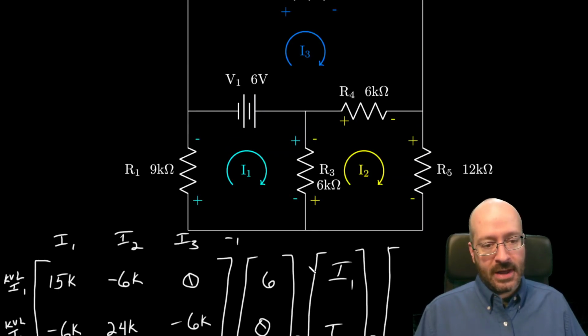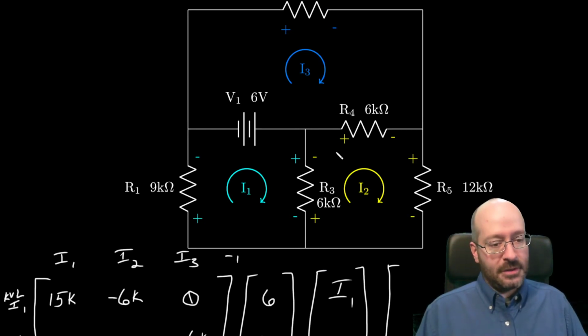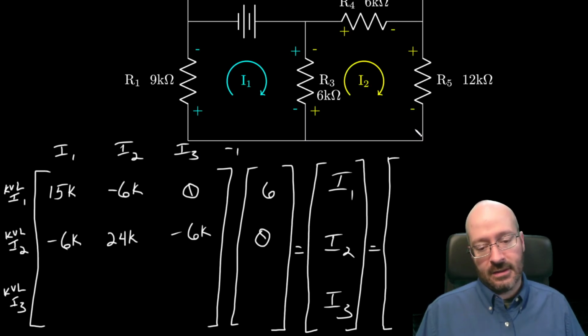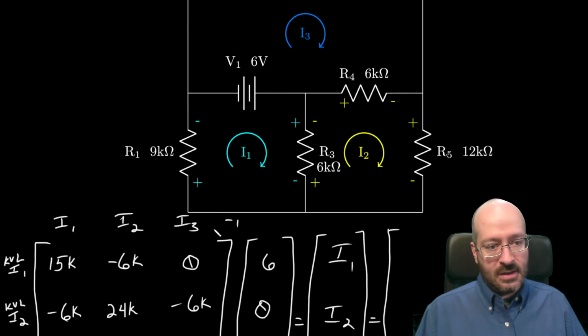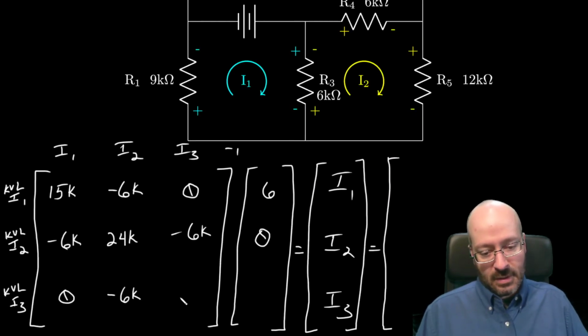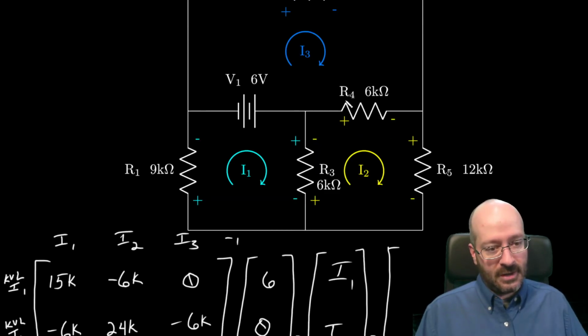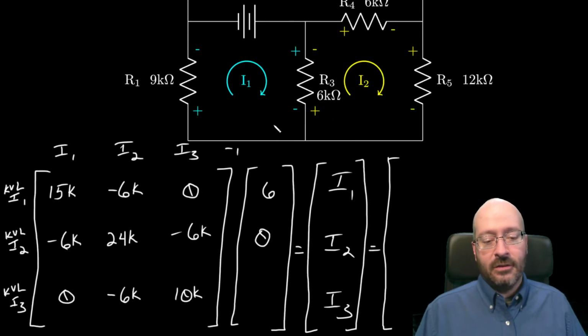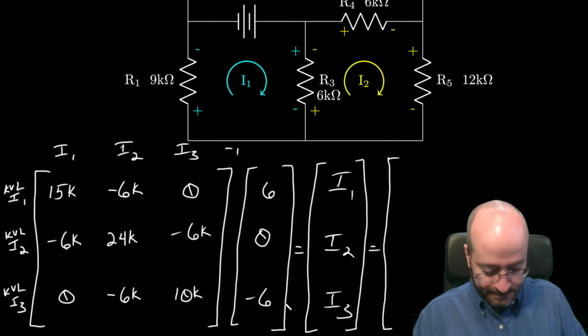Okay. Last one, I3. What does I3 share with I1? Nothing. What does I3 share with I2? This 6K. So let's get those filled in. Okay, no passive component shared there. Negative 6K shared here. And then what does it touch by itself? It looks like we got a 4K and the 6K. So that's going to be positive 10K. Don't forget that voltage supply, right? We're going to cross it again, but we're going to cross it in the opposite direction. So it'll be negative 6. All right. Solve it. Rely on your tool.